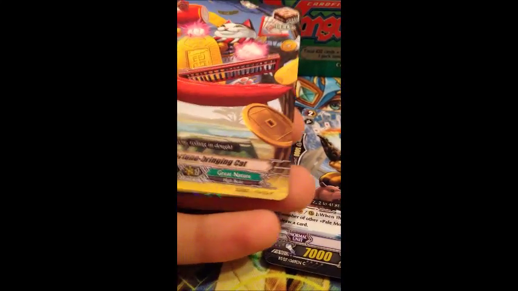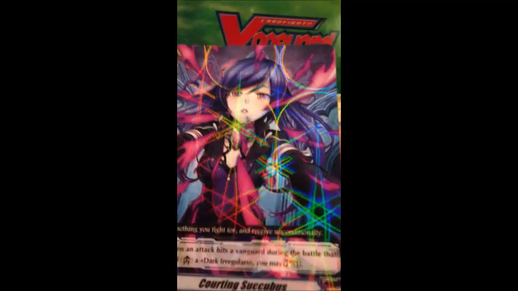He's got an interesting effect. For sure. Fortune Bringing Cat and Courting Succubus. I forget which succubus that is. I forget the name of the succubus that I don't have. So I know I don't. It's Laura's Ghost. That's why I don't have that. Or just when you call it, it still charges. So I'm pretty sure Courting Succubus has the same ability as one of the succubus.